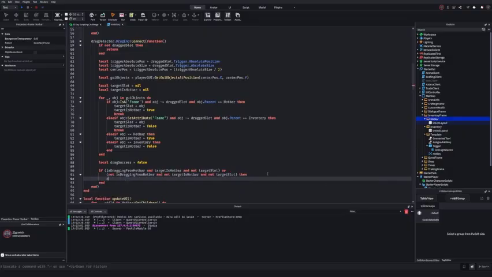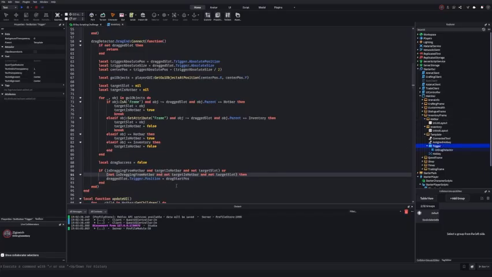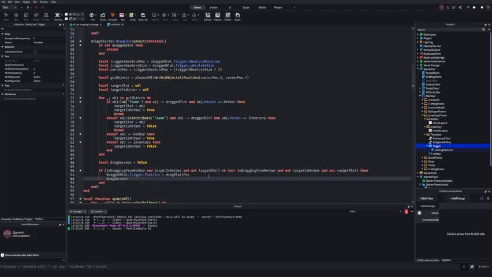The dragged slot dot trigger dot position will equal the drag start position, because we're only moving the text button itself, not the parent frame. And you know what? I have extra room, I'm going to put it on one line. Then we'll say drag success is equal to false.